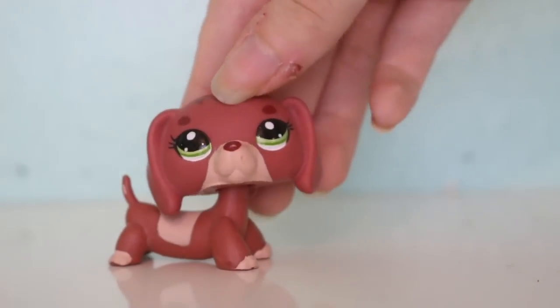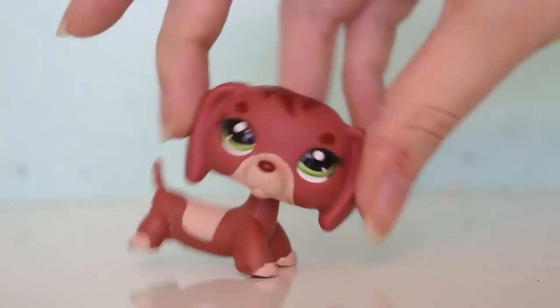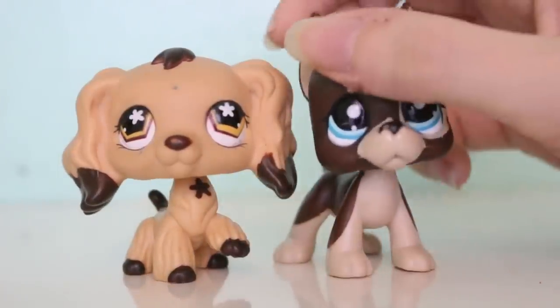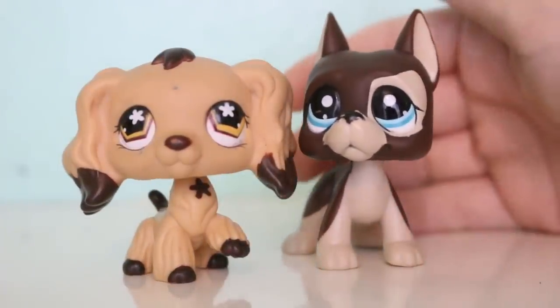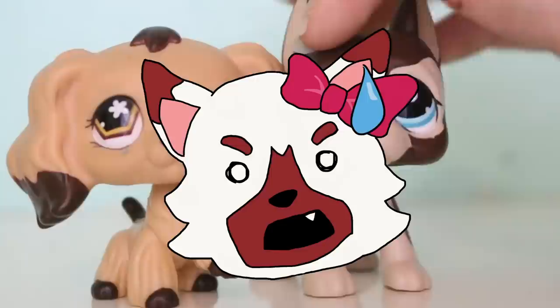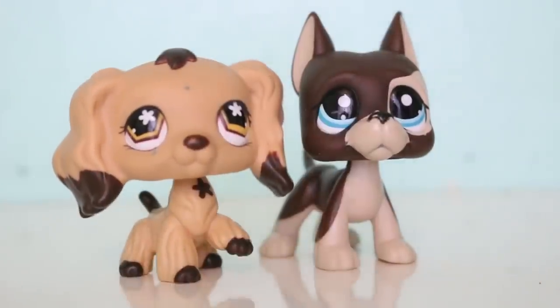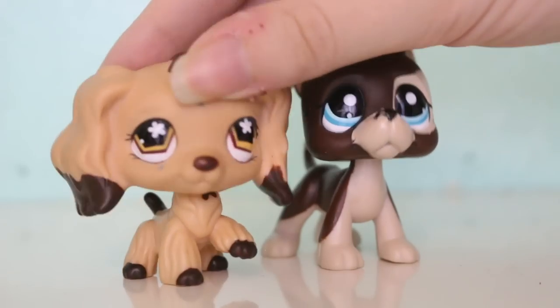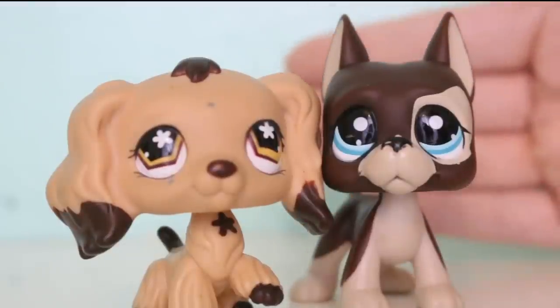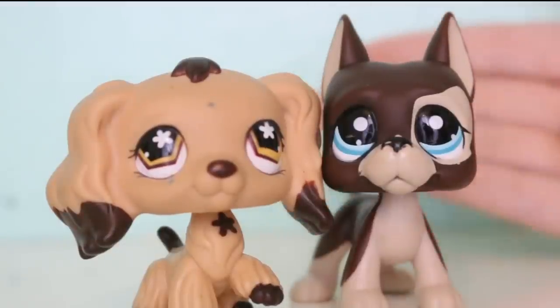We've got this dachshund, who is the mommy and baby dachshund. Some of you guys may have her. Finally, we've got these boys, and I am pretty sure that these guys are authentic. After seeing so many pets, the moment I feel like their head is kind of hard, I'm like, no way, not again. I'm gonna double check all of these, so rest assured I'm not going to be listing any fake pets as authentic. So if you see these on my store, then rest assured they're real, but if they're not, then you know what happened. Next up, we've got a whole bunch of accessories.